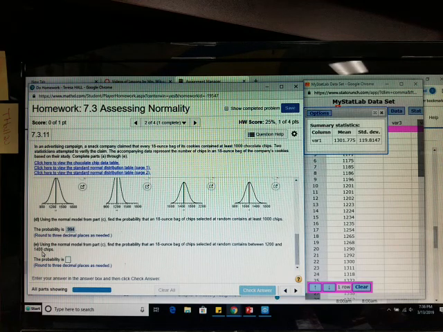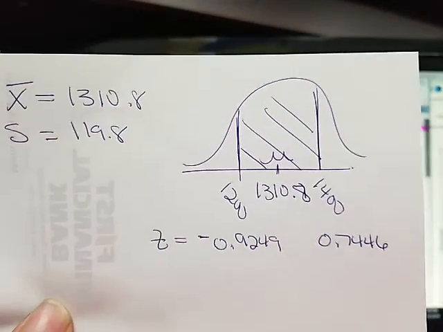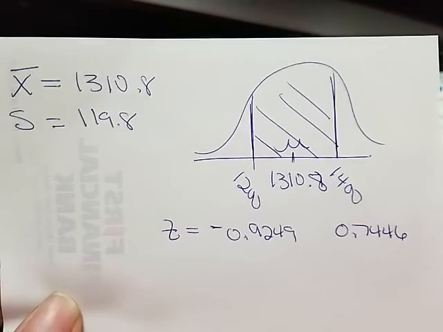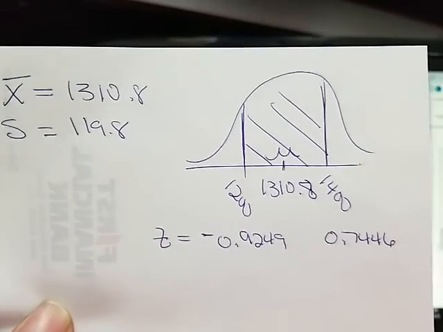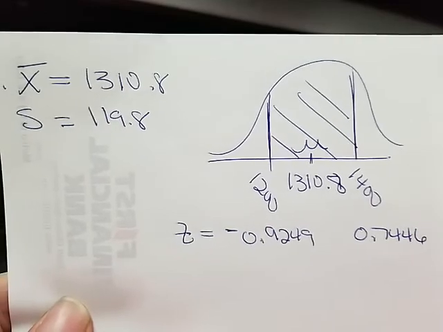So give me just a second. If I work these out ahead of time, the numbers change on the computer when I go to input the numbers for you guys to show it as a video. So sorry that you have to wait for me to write. All right, so there were the two z-scores. So I want the normal CDF between those two z's. That would give me the area between those. That would give me the probability that a random bag would contain between 1,200 and 1,400 chocolate chips.